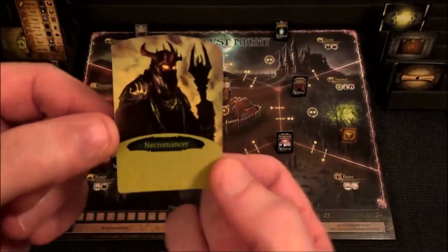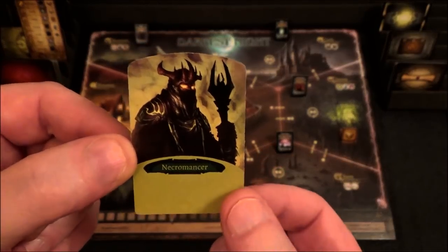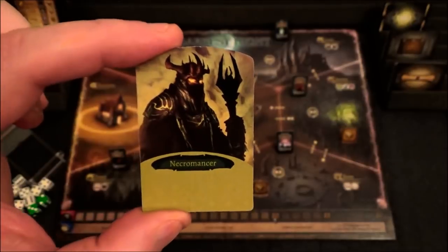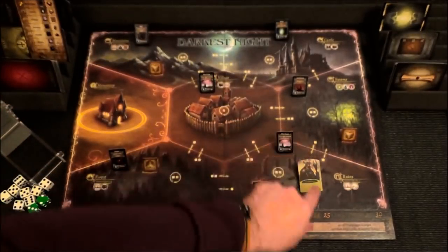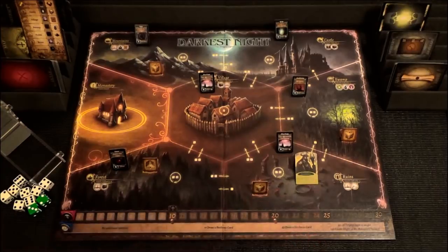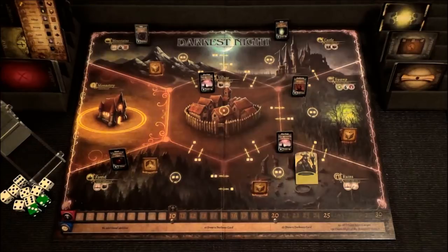This is the Necromancer, and he's green and he's mean, look at him. So as you can see, this is why I'm using the standee in the video, because he shows up really well. So there he is. So we'll pop him in there. I've got him at an angle like that because of obviously the angle of the camera.